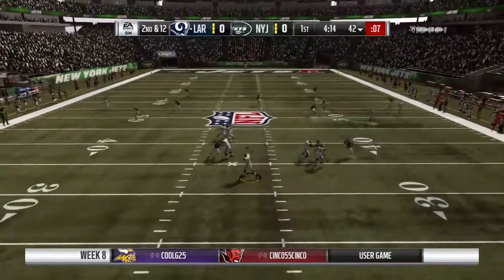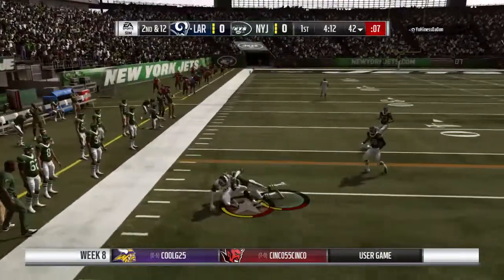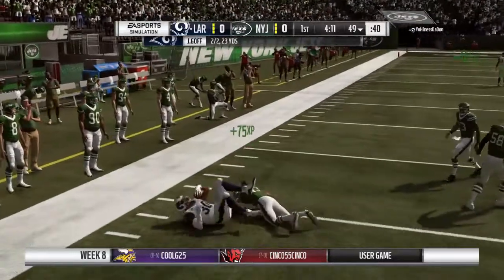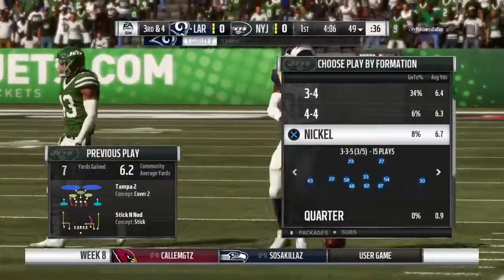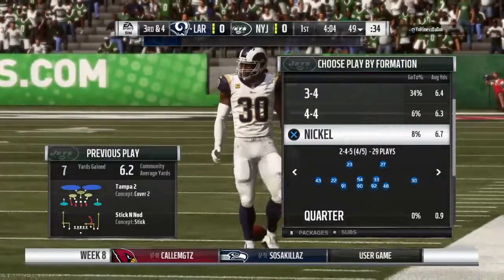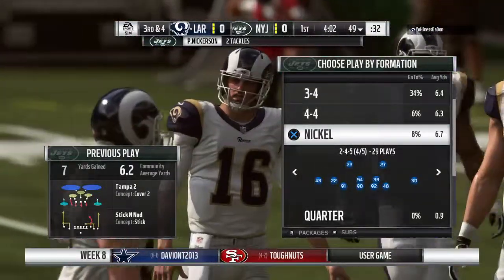To throw on 2nd down is gone. It's complete. This is Todd Gurley. And he'll be brought down just shy of midfield at the 49-yard line. Give him 7 on the play, and that'll bring up a 3rd down.